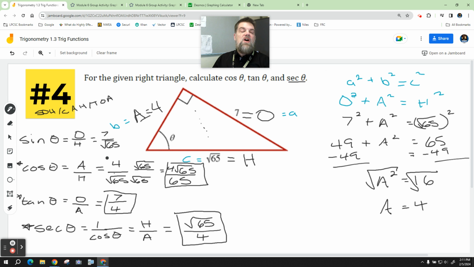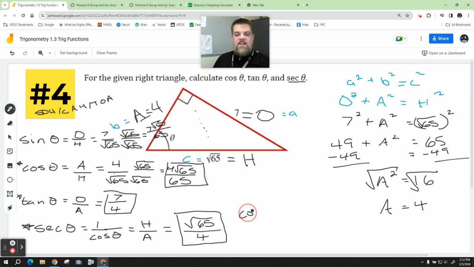The only extra part that's a little hard for people is that I can't leave a square root in the denominator of a fraction. So I have to square it. In other words, I multiply it by the square root of 65. Whatever I do on the bottom, I have to do to the top. Then this becomes 7 square root of 65 all over 65. Okay? Same thing over here.